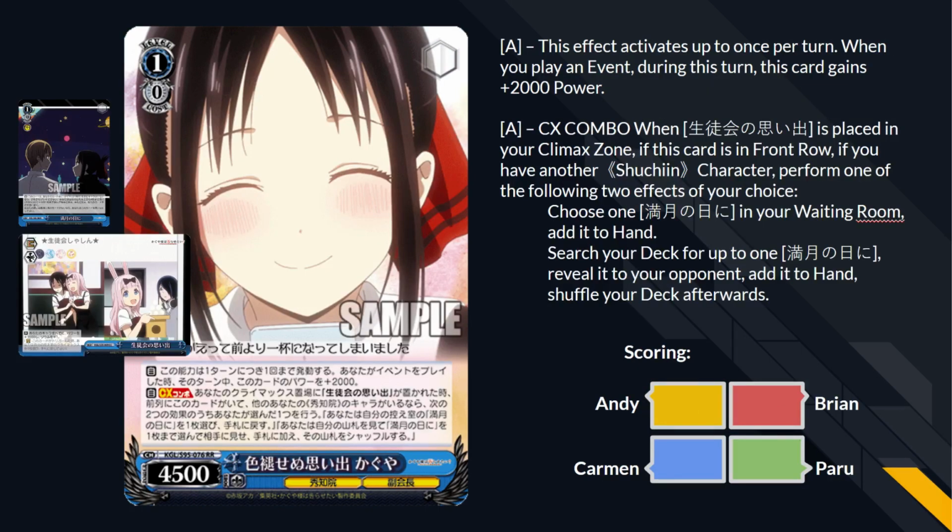Another card that's probably forced upon you. Brian, go ahead. Level 1 Kaguya combo. This effect activates up to once per turn. When you play an event, this card gets 2k, goes up to 65, 75 with Pants Climax. When you play the Pants, if this card is in the front row and you have another Shujin character, you may perform one of the following 2 abilities. You can search for the torch, or you can salvage the torch.